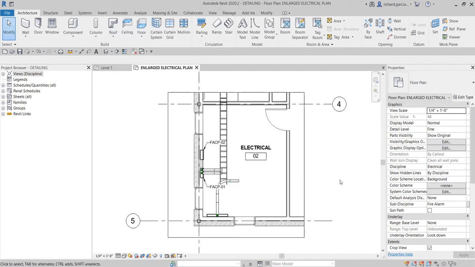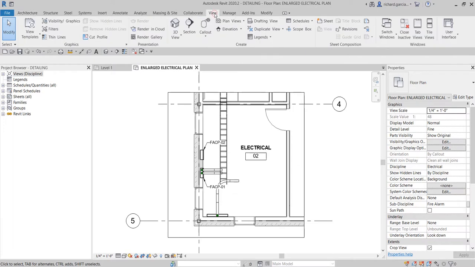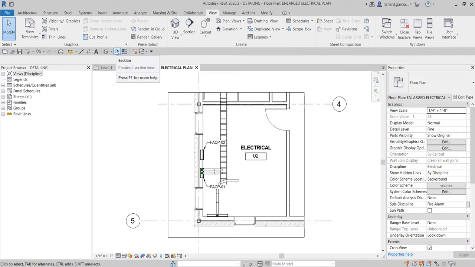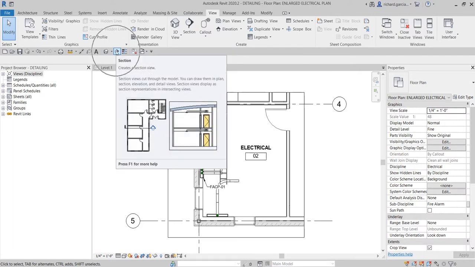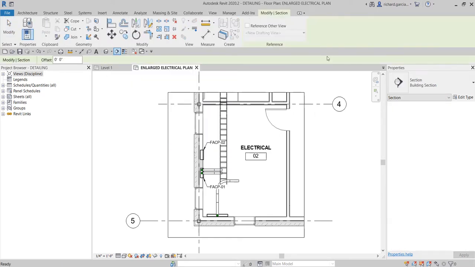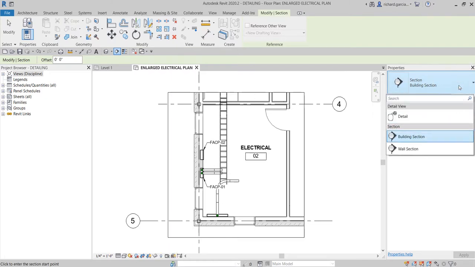To create a section, you can go to the View tab and then select Section. Or quickly, you can just simply select the section symbol from the Quick Access Toolbar. Take note that you can create different types of section here, so just be aware that you have different types of section in your project.